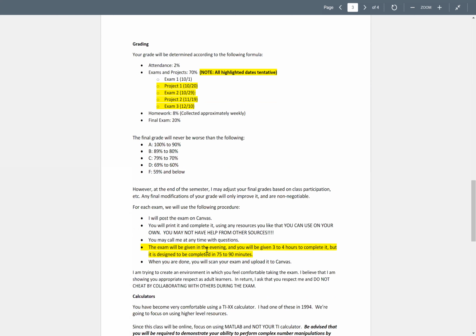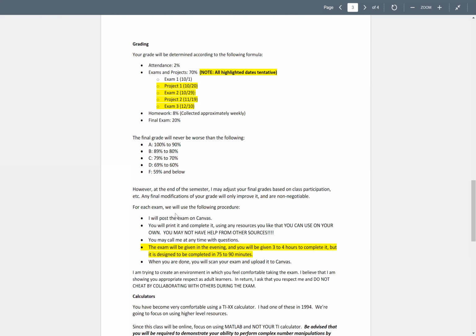Essentially, I am going to post a PDF copy of the exam that is just like the exam I would give you if you were sitting in this classroom on the day of that exam, okay? That exam will be designed for you to be able to complete it in 75 minutes, because that's what you have when you're in the classroom, okay? Will we be using the lockdown browser? Yeah, so let me go through that. So no lockdown browser, all right?